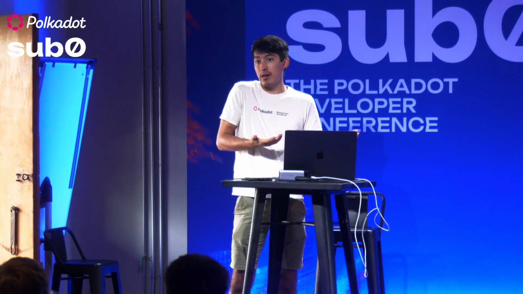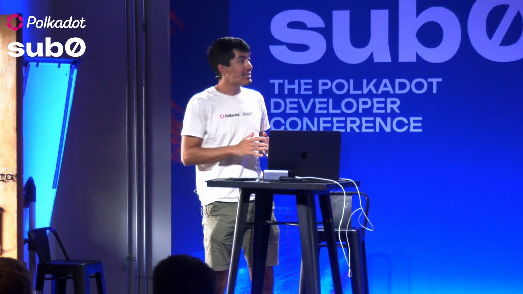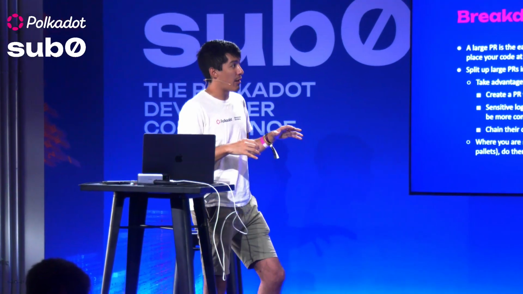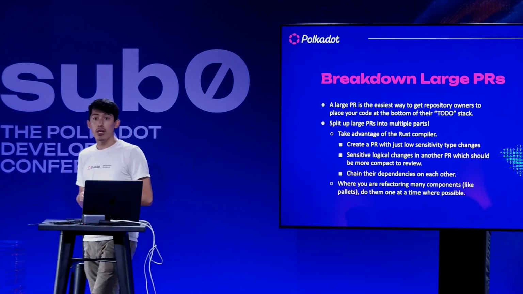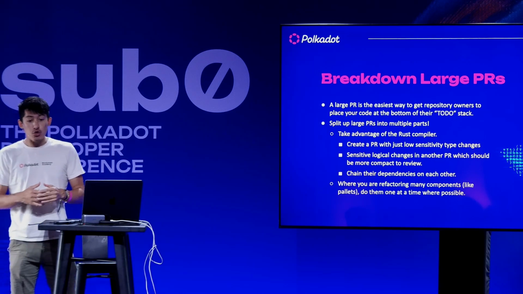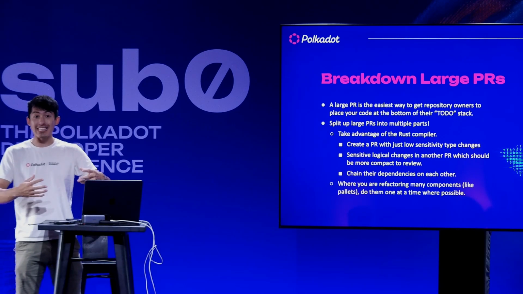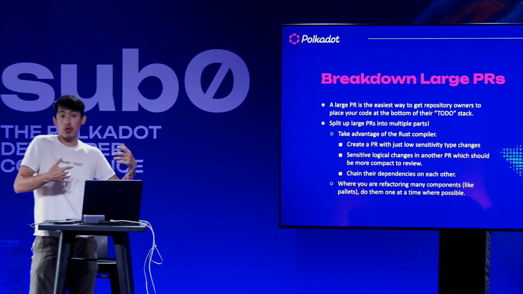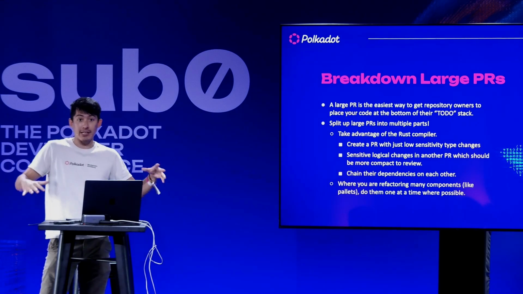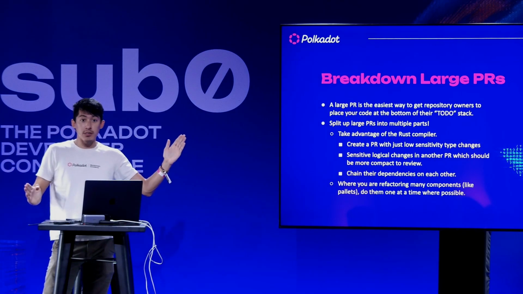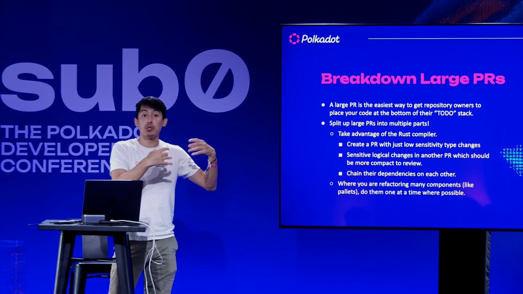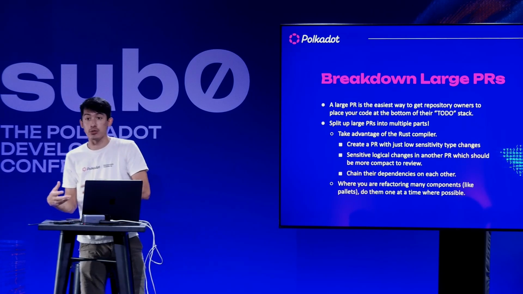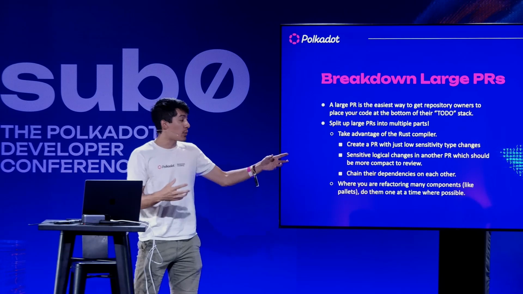Now, ideally, easy issues shouldn't have large PRs, right? But in general, when you're building PRs, it's great to break things down, right? So one of the things I like to do is, again, take advantage of the Rust compiler. For many issues, you can probably break it down to 2 steps. One is introducing new types, traits, and other Rust things, which are all statically compiled, and kind of like, if it compiles, it works. And then another commit or PR, which is the actual logic changes. It actually uses these new types, uses these new traits.